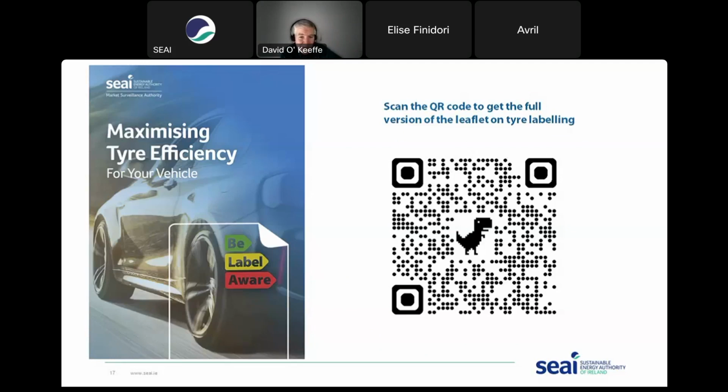And what I will say is, retailers are obliged to give you this information, so don't be afraid to ask for it, but have your research done before you go in. You can check your handbook, check online, check with the dealer to see what tire was on it when it was bought from you.